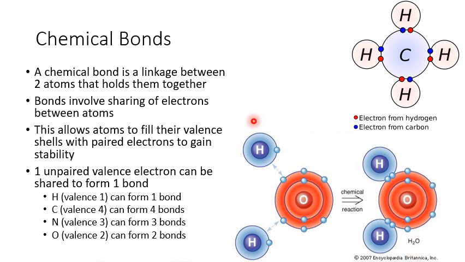That's the same thing that's shown down here. This is a diagram showing the formation of water, which is H2O, so 1 oxygen and 2 hydrogens. This drawing of oxygen is a little bit different, but you have the innermost shell shown here with the 2 electrons in it, and then you have the outermost or valence electron shell for oxygen, which is the second shell. So oxygen is going to have 6 electrons in its second shell.